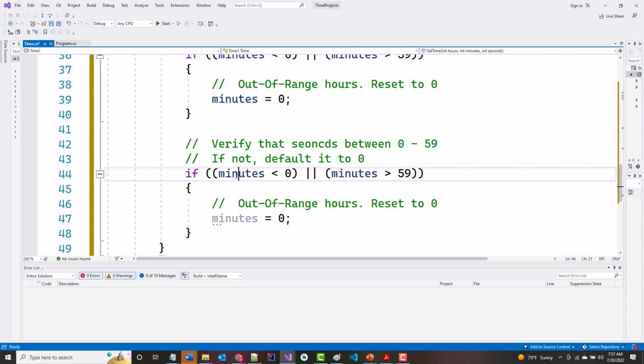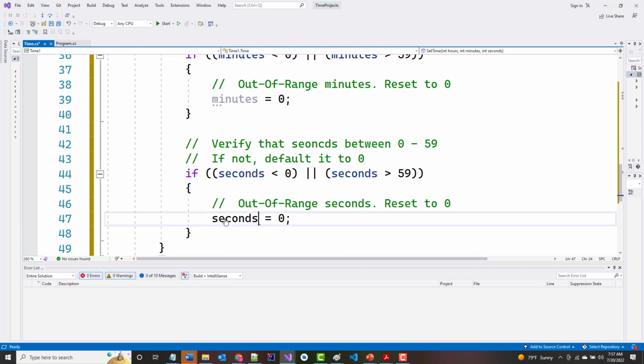So this would be seconds, as with this. This would be minutes here for the comment. This would be seconds here for the comment. And this would also be seconds.